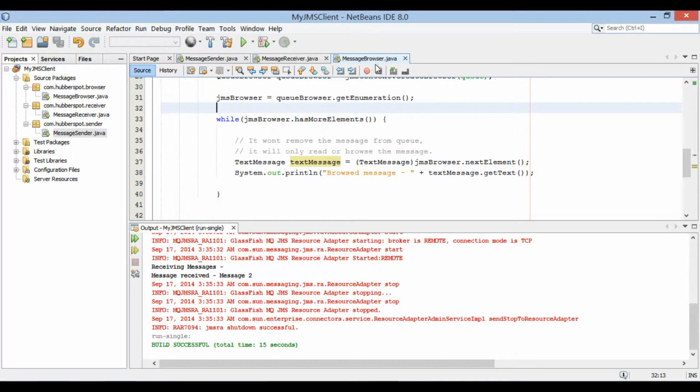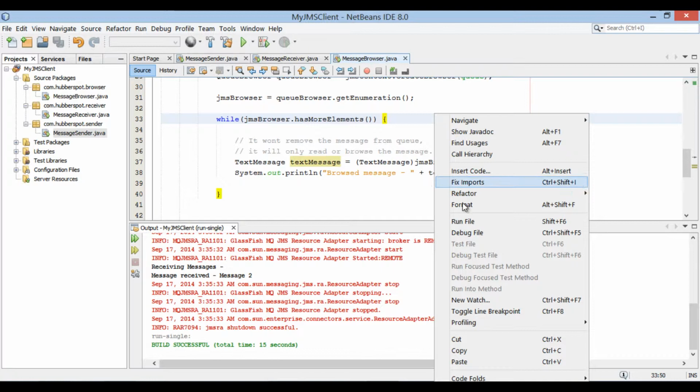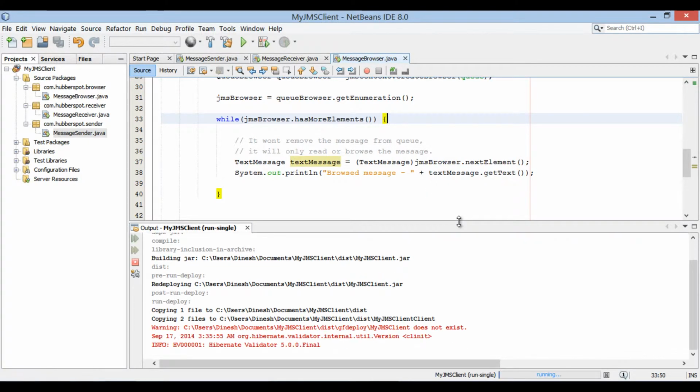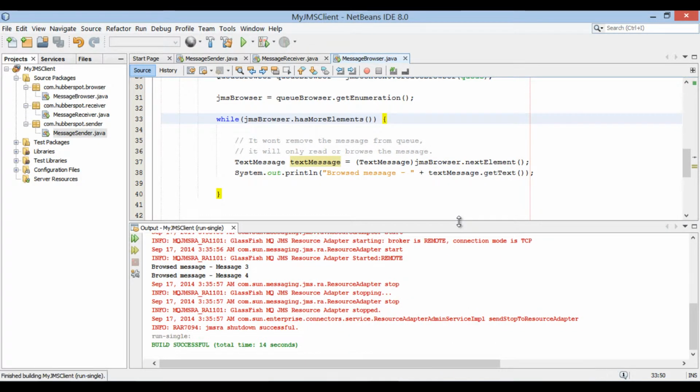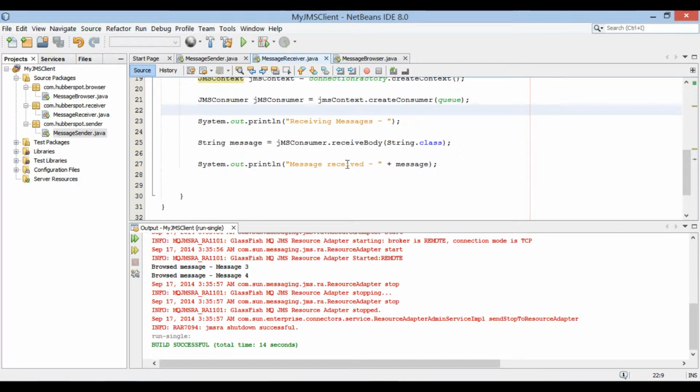Now if we run the MessageBrowser class, it displays Message 3 and Message 4 on the console, as Message 1 and Message 2 have been consumed by the MessageReceiver class. Thus, we saw that the QueueBrowser doesn't remove messages from the queue, it only browses messages.